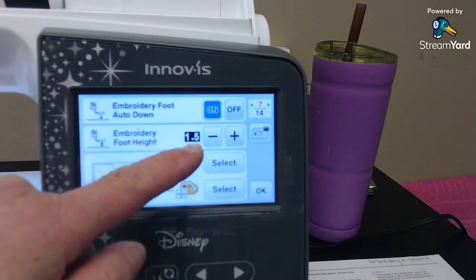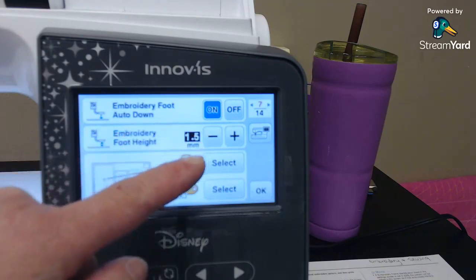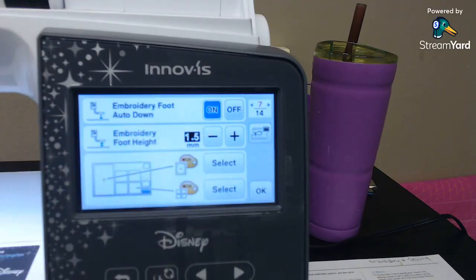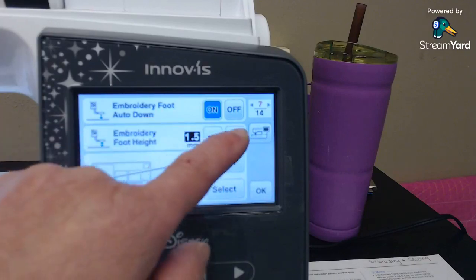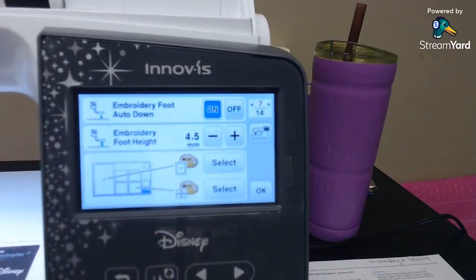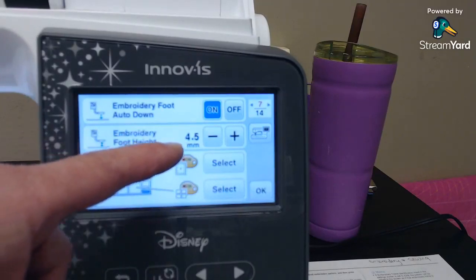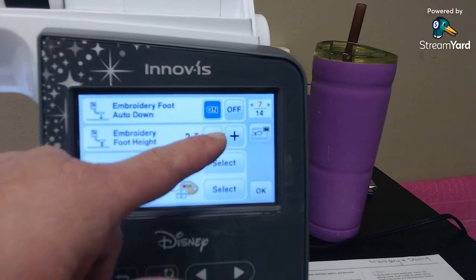So I don't move it off of the default, which is at 1.5 millimeters, very often. The black box again is around there. That means that's default. So if you're not sure, like if it's up here and it's shredding your thread, and you think, oh, that black box isn't there anymore, where should it be?